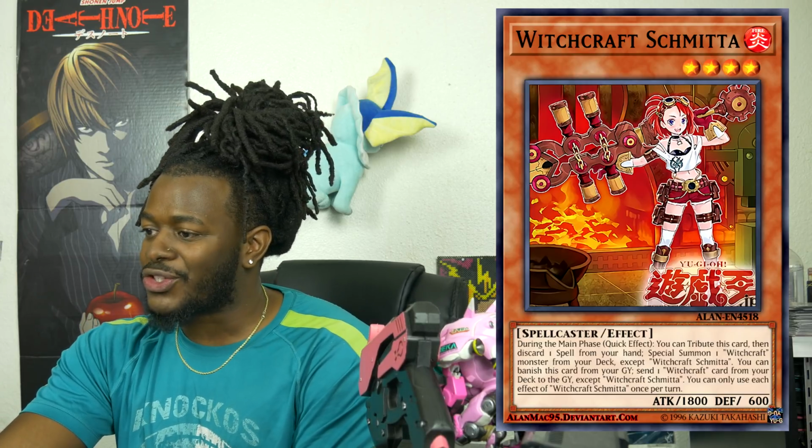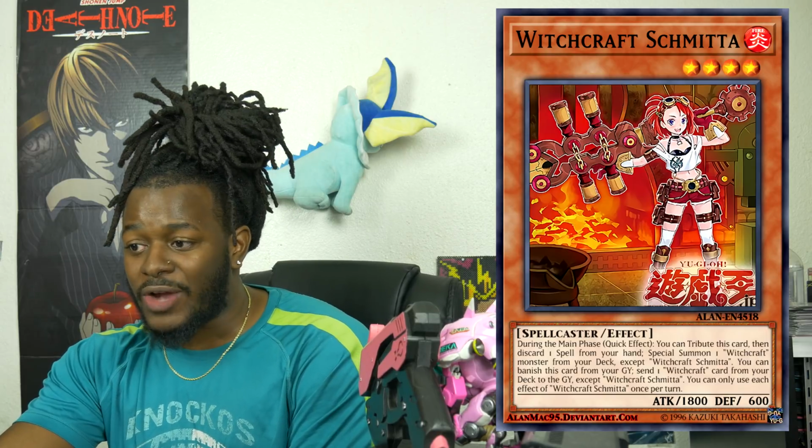I don't like Fairy Tail, so I can't tell you, but she looks like that. During the main phase, you tribute this card, discard 1 spell card, special summon 1 Witchcrafter monster from your deck. I like this card already. This is a 3 of.